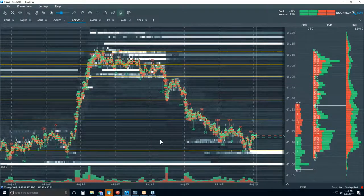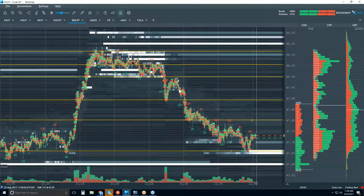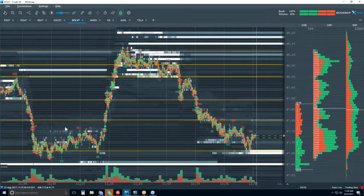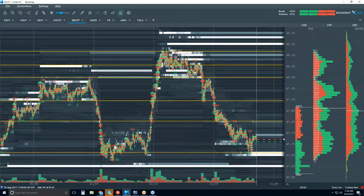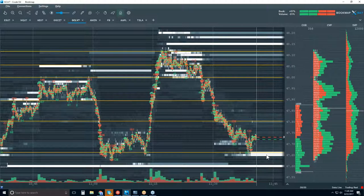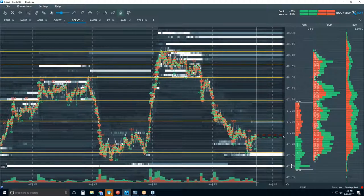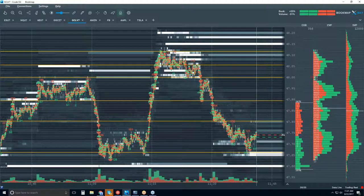Let me cover a little bit of the order flow first and then I'll get into questions because it looks like we're getting into high volume again after our break and move to the downside. We're down here again where we broke from. We're down into the main volume profile cluster in this area, and you can see them starting to get interested on the bid at $47.65 — just below the swing — and $47.60 is the highest area in the book right now. They want to absorb down here, they want to be buyers down here.